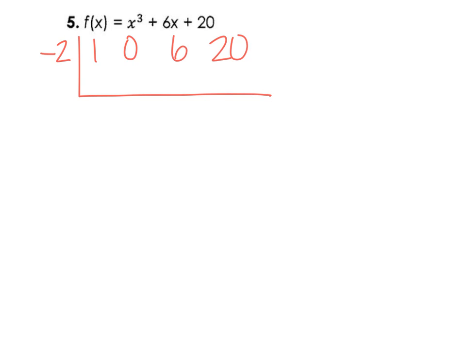All right, if you're feeling stuck, what I want you to do is try doing -2 using synthetic substitution. I'll give you a hint. -2 is one of your zeros, and make sure your synthetic substitution is set up like this. Don't forget that placeholder 0. All right, so pause your video again and try to do it from here.